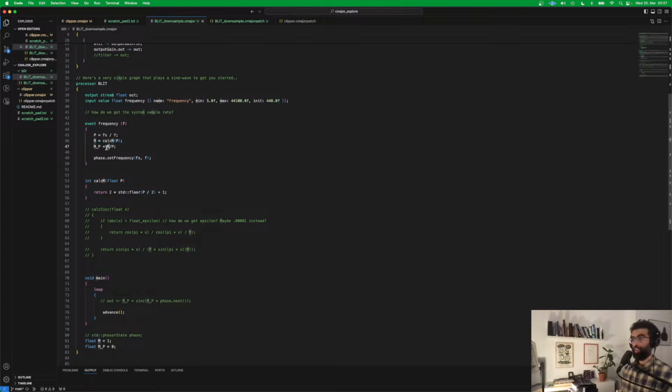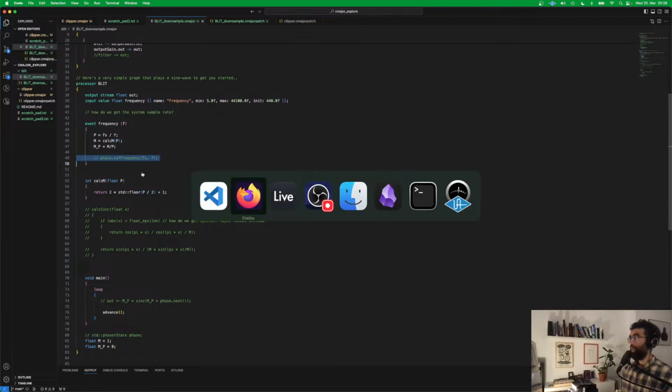We get this ratio between the number of harmonics and the sampling period. And then we set the frequency of our phase counter. You know, I'm going to set that aside and see what happens.